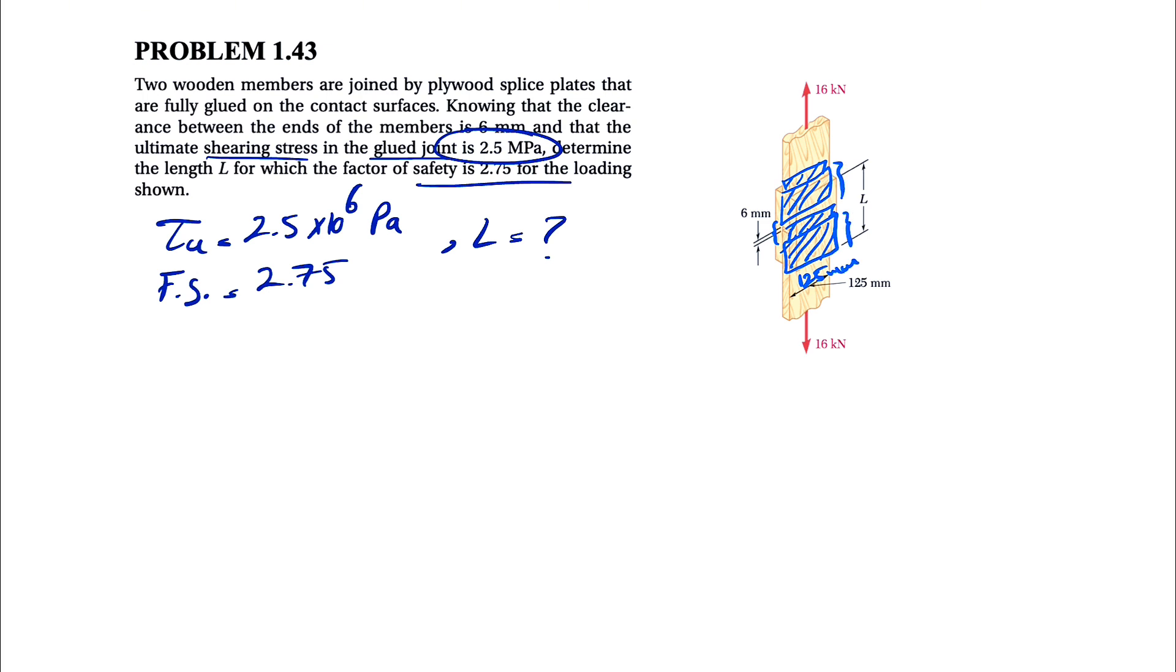We have 125mm as the width, but we have also the other side of the rectangle, we can call it A. If we call that A, the L that we are looking for at the end would be A plus A plus 6mm, or our L would be 2A plus 6, and we're going to get it in millimeters.